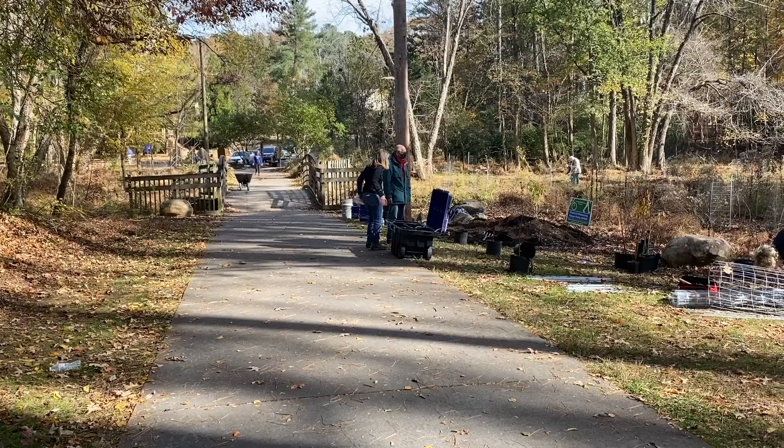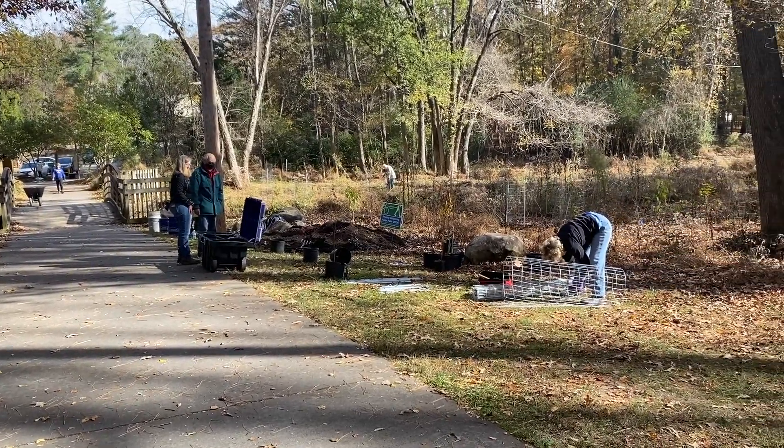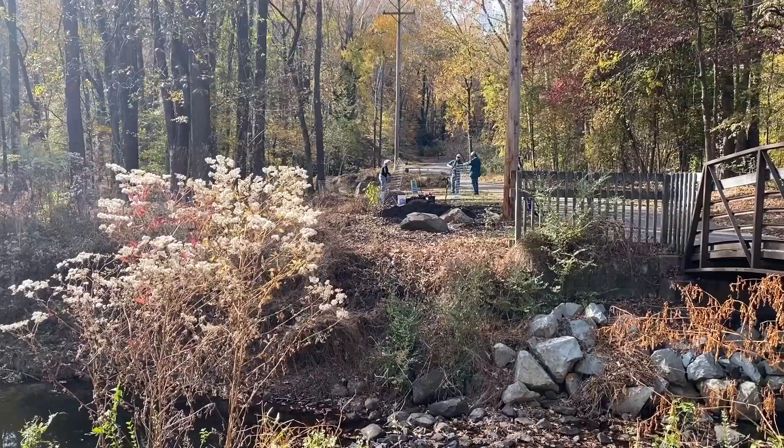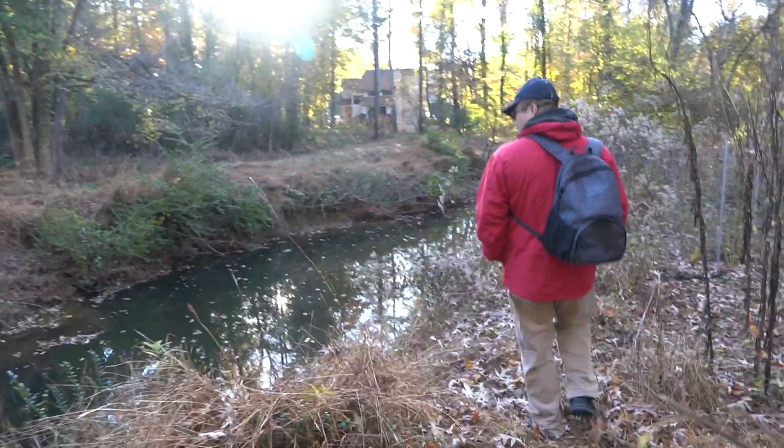She engineered a decision by the town council — and this shows her skill — they basically disapproved the six unbuilt projects and took away their approval. With the stormwater basin plan halted, the flooding issues still remained. The Chapel Hill town council created the Booker Creek working group to find an alternative, more environmentally conscious solution, composed of scientists, neighbors, and other relevant experts to research and create a novel proposal for Chapel Hill.